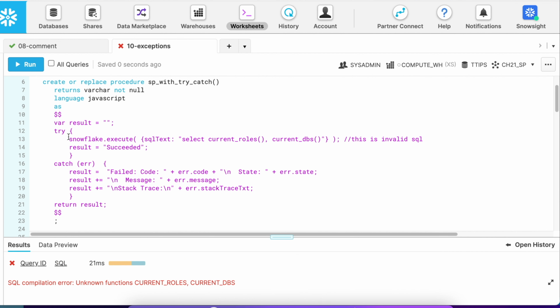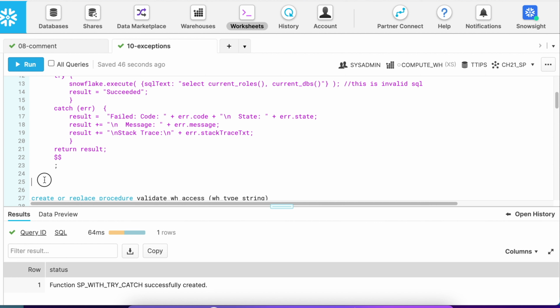Okay, so I can wrap this execute statement within a try catch block, and this is how it looks. You start with a keyword called try, open curly braces, followed by a catch statement. Now this error object is implicitly available within this stored procedure. By using it, you can print error code, error state, error messages, and you can really get the error stack trace. If you are coming from any programming language like Java, Scala, Python, or even JavaScript, you understand how this try catch block works. This is a very simple syntax for try and catch block. Let me create this stored procedure.